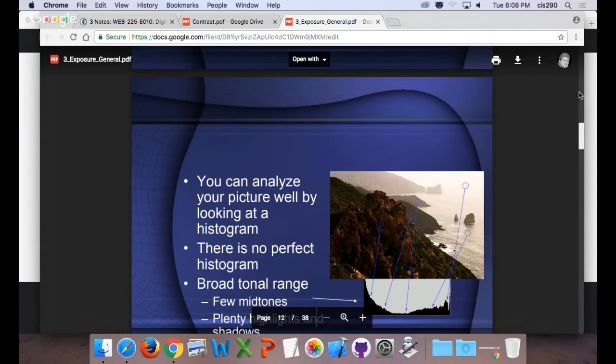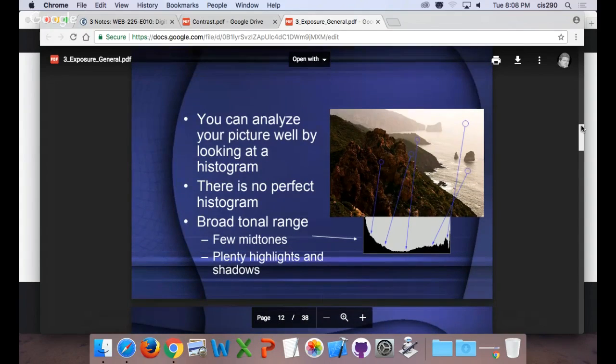So here we have an example of a photo. I'll see if I can bring this down a little bit more. So in the photo, it's pinpointing with an arrow from where it's actually located on the image to the histogram.